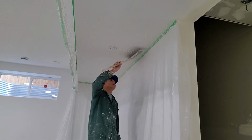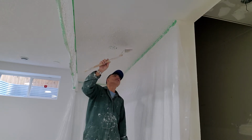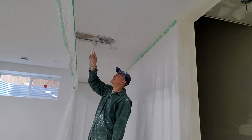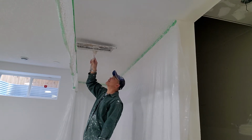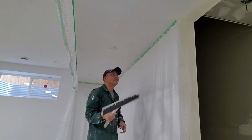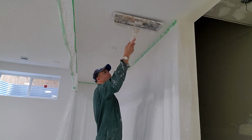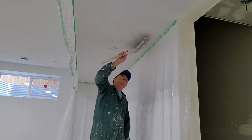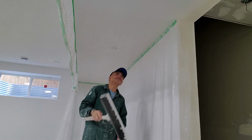Easy if you know, but if you don't know, don't do this. Please don't do this if you don't have experience, or else it doesn't look good. It doesn't look good, 100%. Okay, I will show you. Almost. Just wait, you're going to do this portion here. Wow, perfectly nice. Oh my goodness, it's too much. Be careful.